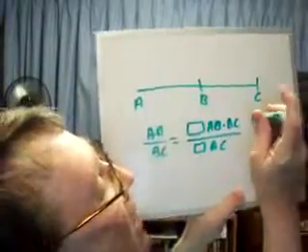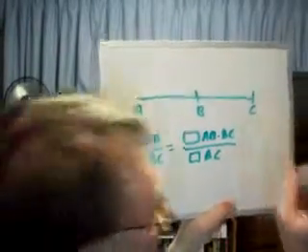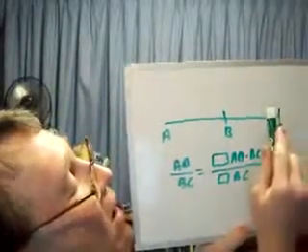But twice the rectangle AB·BC. So in other words, you're going to take AB·BC, you're going to find the area inside of it, you're going to multiply it by 2, is commensurable with the rectangle AB·BC. And this is by Euclid Book 10, proposition number 6. And the squares on AB and BC. Now you're going to make a square out of AB, and you're going to make a square out of BC. Those squares are commensurable with the square on BC.